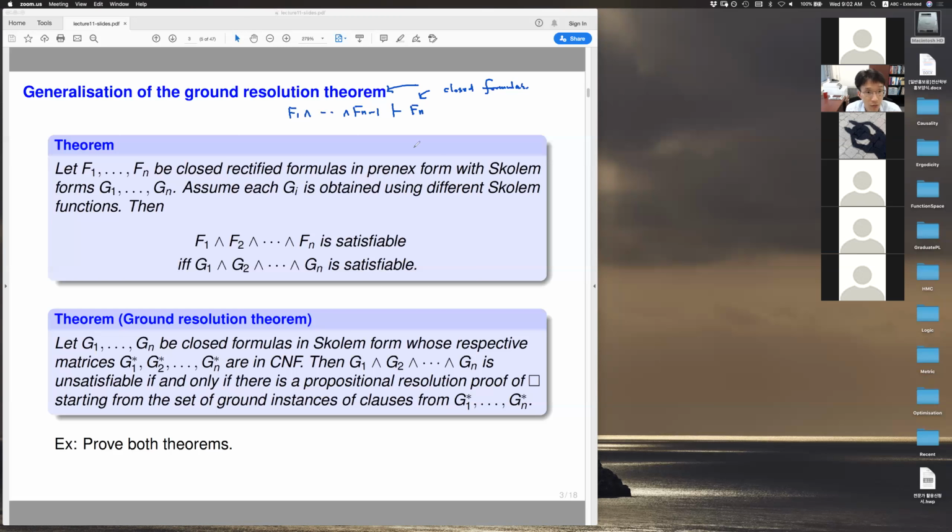So then what should we do? We prove this using essentially proof by contradiction. If you remember, not in the mathematical logic sense, but what you learned about proof by contradiction in your math course before, you first negate the conclusion and derive the contradiction. So we negate the conclusion, conjoin it with all the assumptions, and this is our goal.